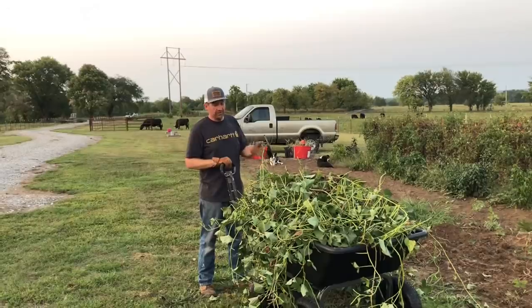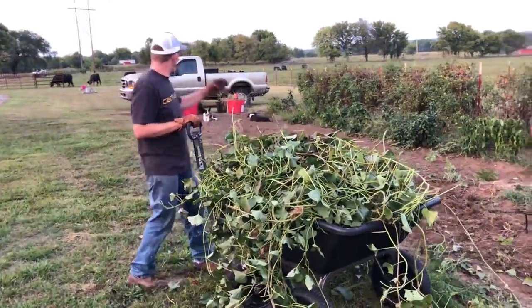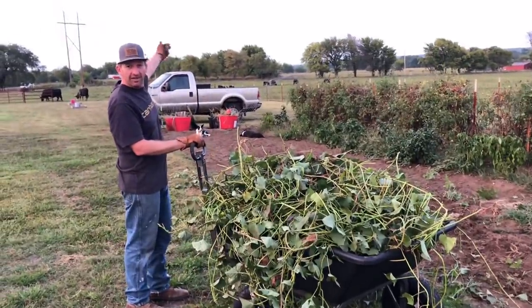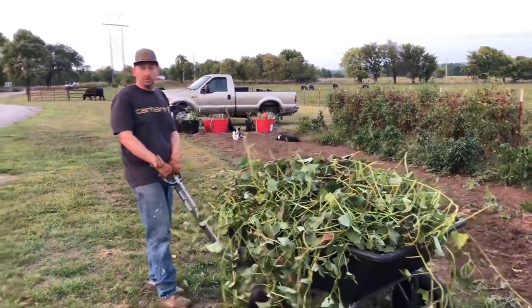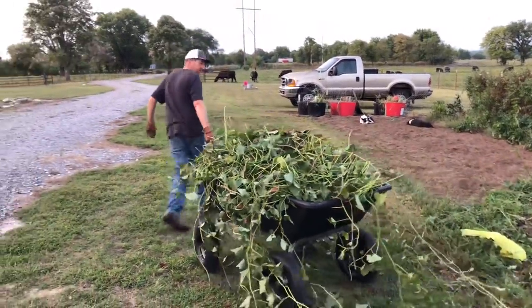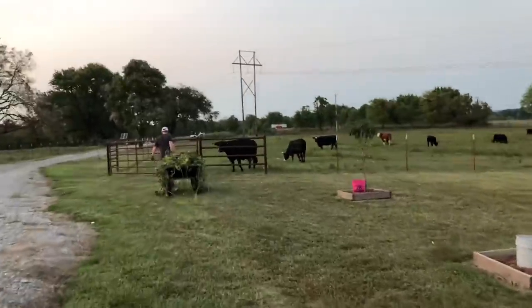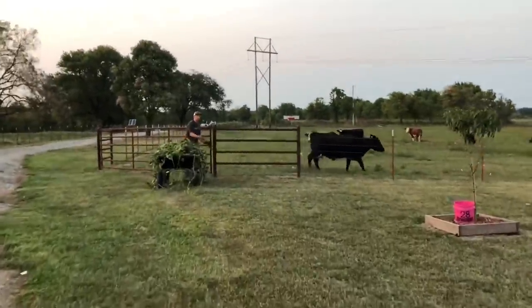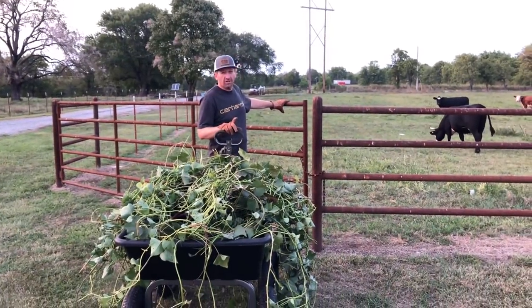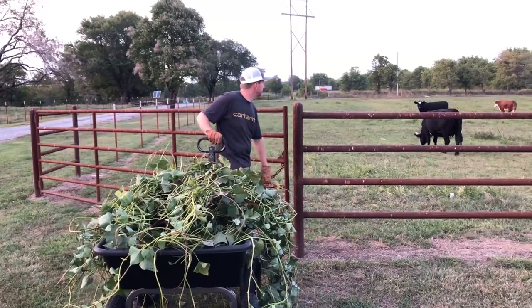So we went through Google search, and cows eat sweet potatoes just fine. As a matter of fact, there's some cows standing over there. So we're going to try out this gorilla cart and give the cows a little bit of a treat. We'll see if they like it or not. All right, so I'm gonna call all the cows up here, see if they'll come to try out these sweet potato vines.